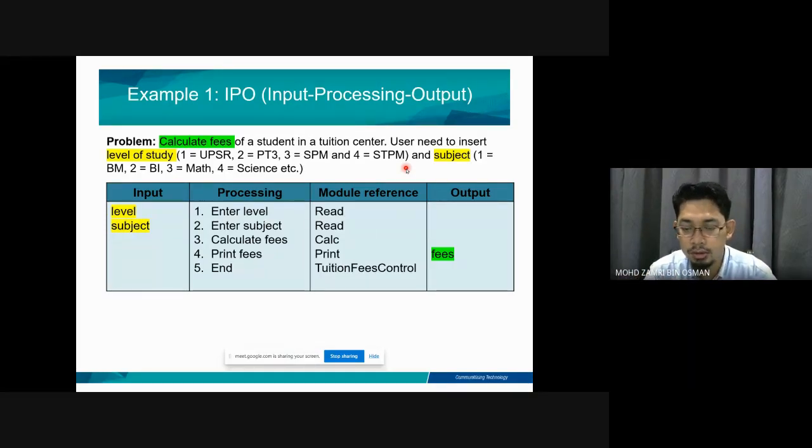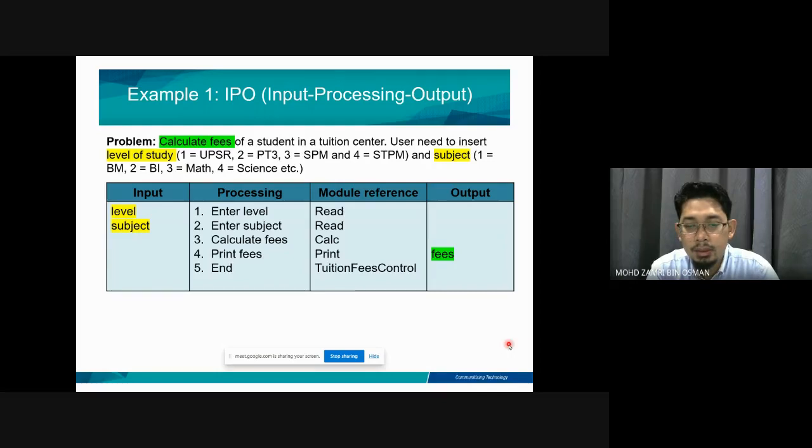It's not a constant. Level 1 is UPSR, 2 is PT3, 3 is SPM, 4 is STPM. So the user needs to enter one of them, and this reflects the fee for it. And then we need to choose a subject. Let's say subject 1 is BM, 2 is BI, 3 maths, 4 science, and so on.